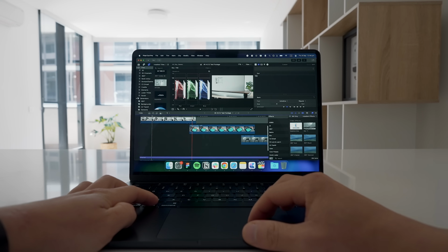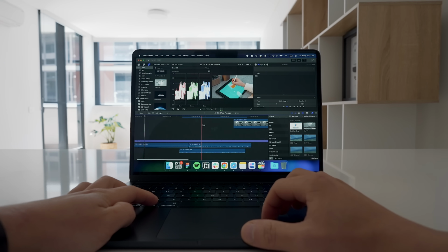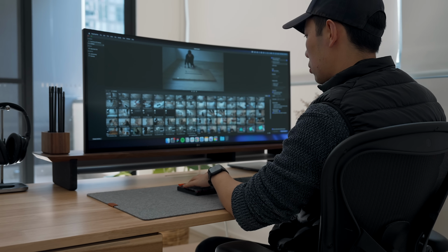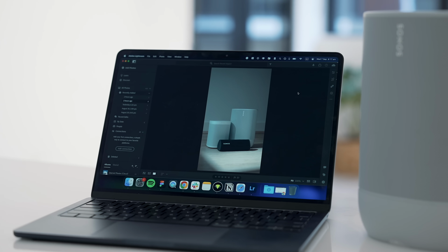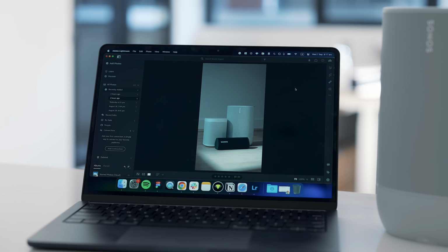Well, here's a couple real-world examples. I edited a couple of small video files with ease, even 4K content, but when it comes to large 10-bit 4:2:2 4K files and multiple hard drives, like the Setup Makeover series I'm working on at the moment, it just wasn't able to keep up with the rendering and file processing.